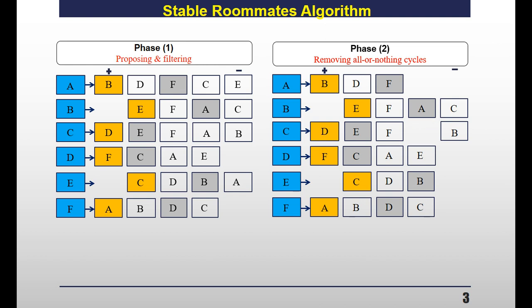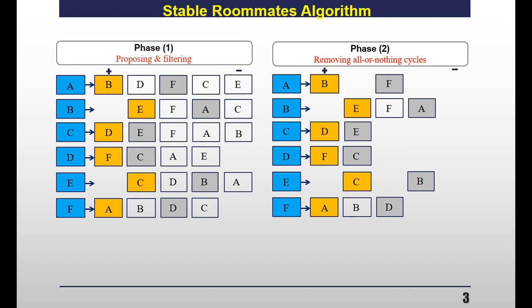In user B, reject those behind the proposal, called less desirable partners, so we can reject symmetrically C from B and B from C. Check user C, we can find user F is behind the proposal, so we reject symmetrically F from C and C from F. Check user D, we found that A and E we can reject symmetrically. User E is okay, user F is okay.